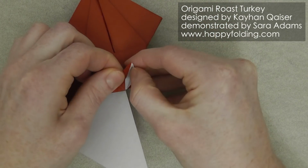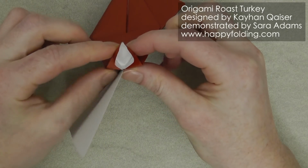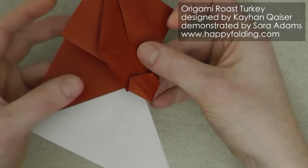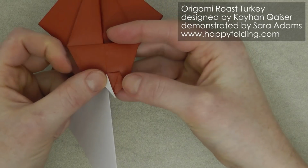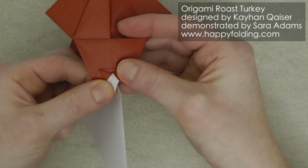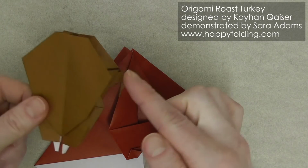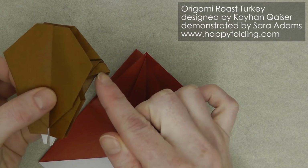And then we want to open both sides at the same time and flatten it down, going along those crease lines like that. So now you can see you have this shape, and then we can fold in these sections like that to finish this section. Now we want to form these small legs right here and there.